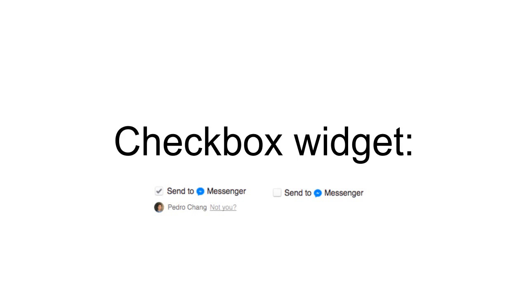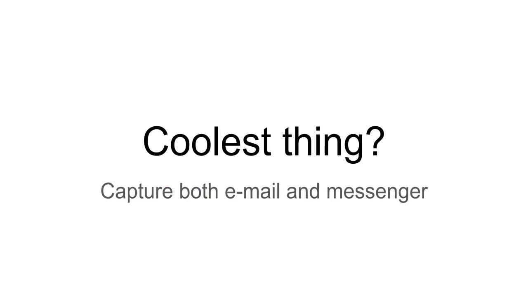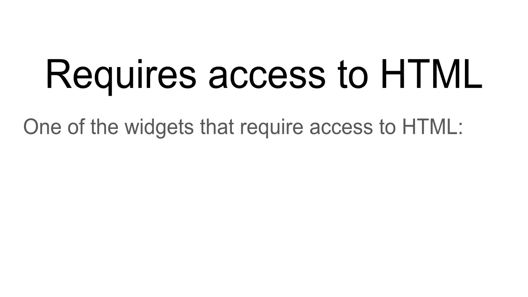So what is a checkbox widget? It's basically what you're seeing in front of you. It's something that you put on your landing page or website that looks like a checkbox. Once people click on it and submit the form, usually it's used together with a form, it will send the message configured in your sequence. The coolest thing is that you can capture both email and Messenger details with this checkbox.